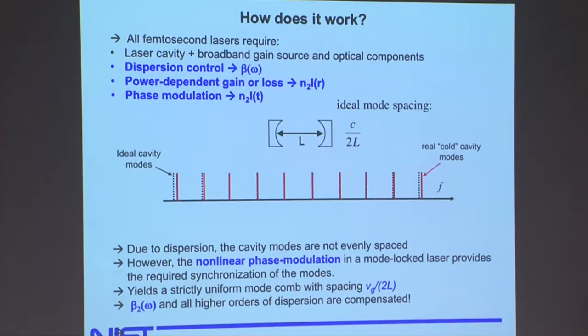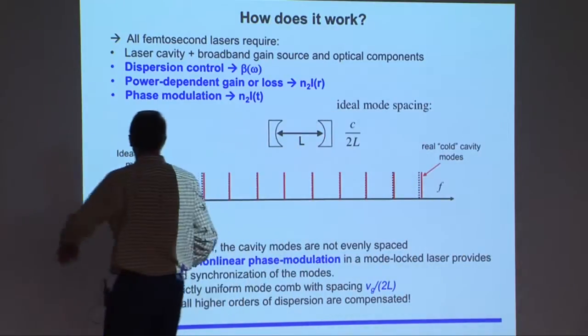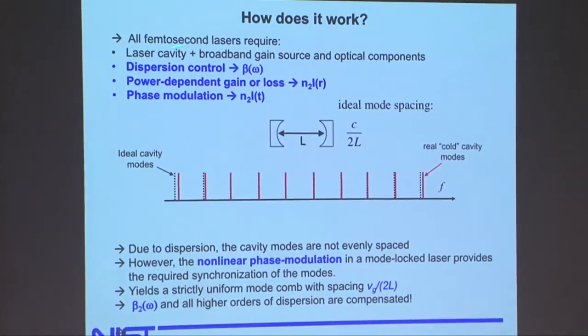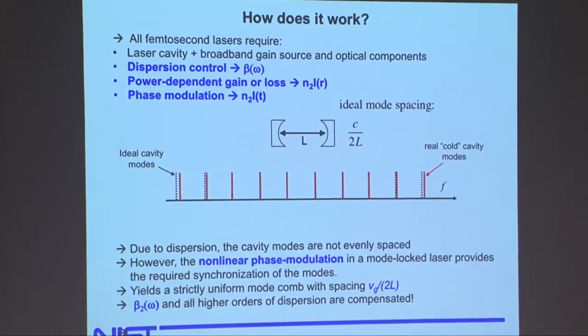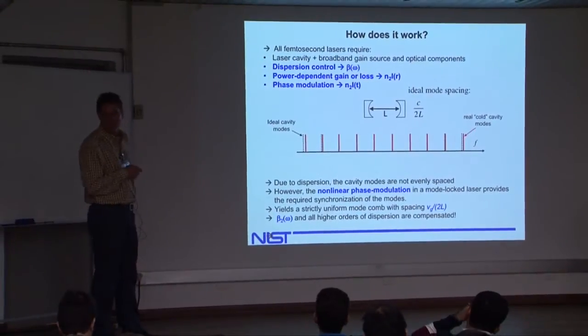We don't spread out the different colors, or usually we don't do that in a laser. But these, each color is then a mode of our frequency column. So there's a simple picture. But how does it really work? So there must be something more to that. And if I were to give you the full explanation, it would be a big, longer, big, long description of how femtosecond lasers work. But just briefly, let's talk about some of the key components.